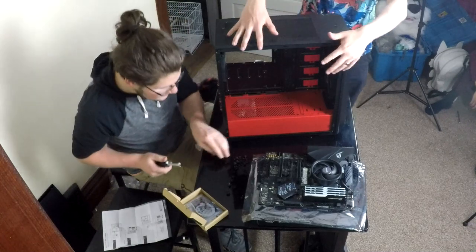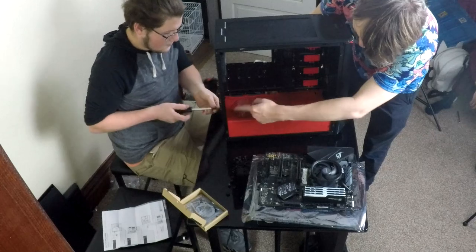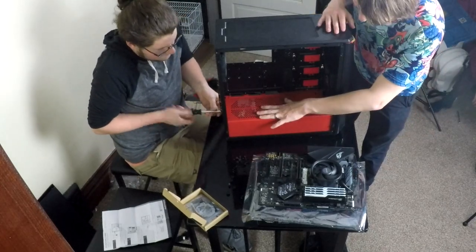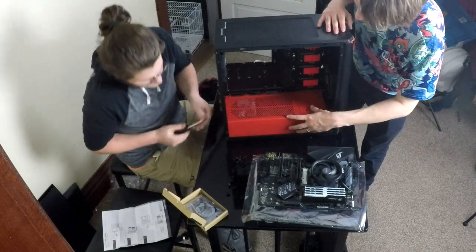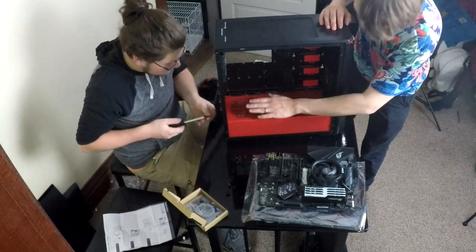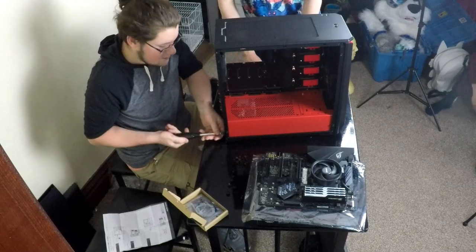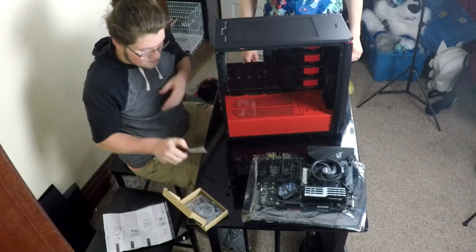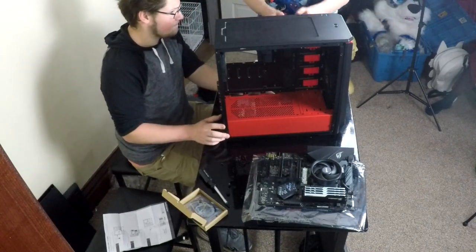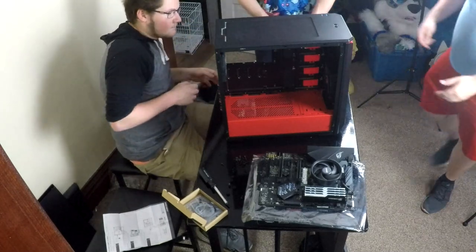So what you really can't see from this, because there's a red thing here, is essentially we stick the power supply in there and he is currently screwing it on the back here. Because the nice thing about computer cases nowadays is there's a nice little place to hide all your cables and everything you don't want the public to see. Makes things look a lot prettier. Yeah, it makes it look better than when you open your case and a bunch of wires spill out and then you gotta force them all back in. It's got a couple of Velcro strips on the back here to hold in cables that are already in place too that we have to just plug in.